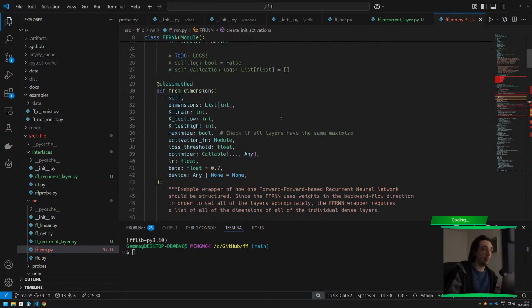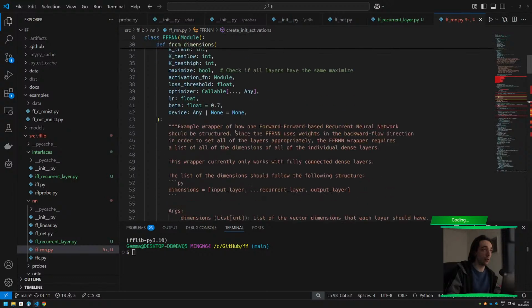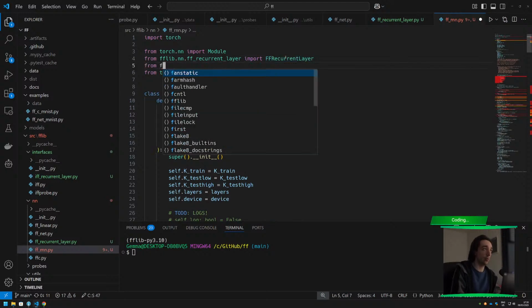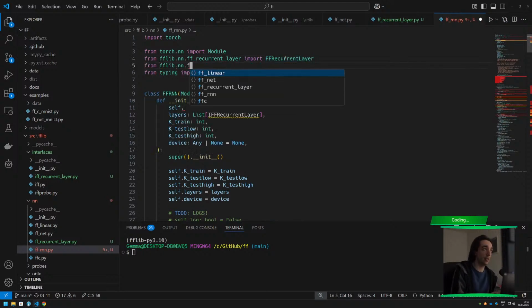Now get dimension, okay, so instead of here I will have this. And I will do from fflib.end.ff.net.interfaces.ff recurrent neural net ff recurrent layer.